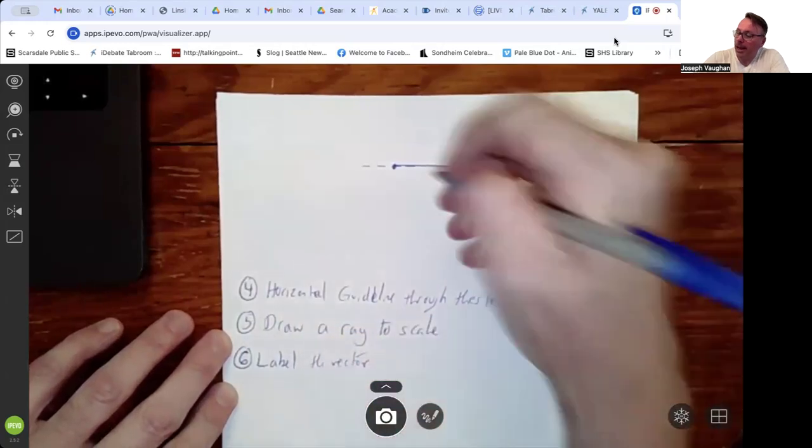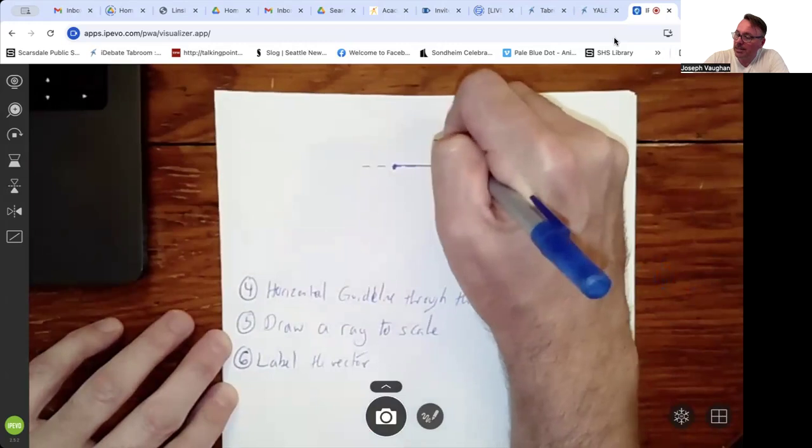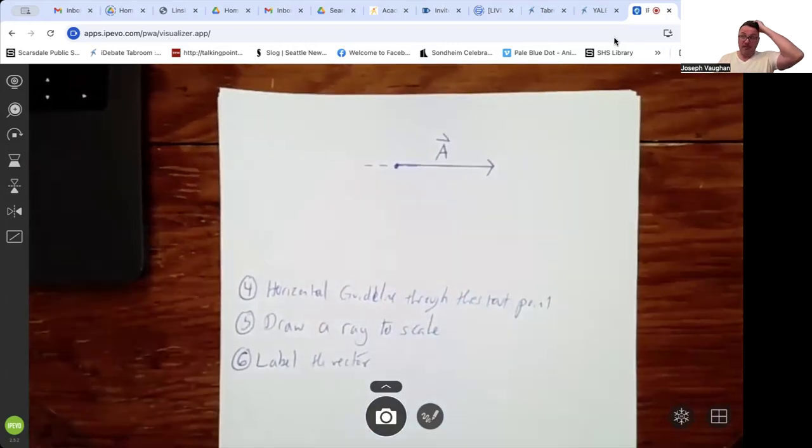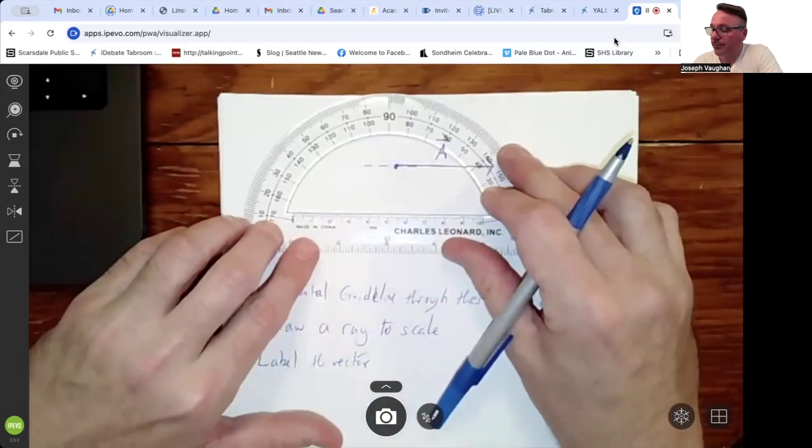And the way we're going to label it is with its name, which is a vector. I'm not going to label with the 5 meters. We don't want to tend to put too many numbers on our diagram for reasons that we will get to when we get into the physics of it, right? So there we go. Everyone see? Okay, great. So I'm going to draw something else now.